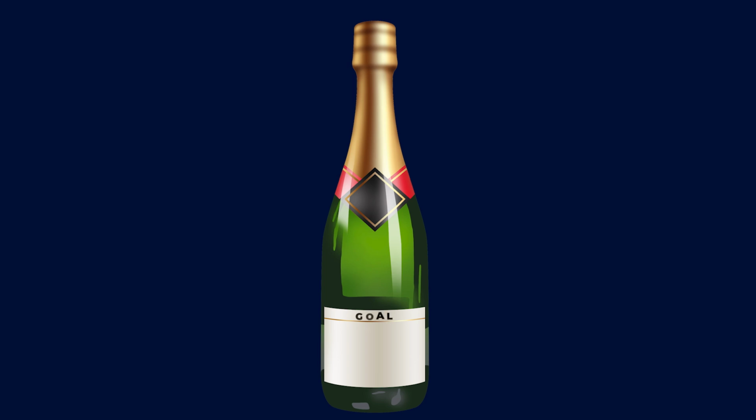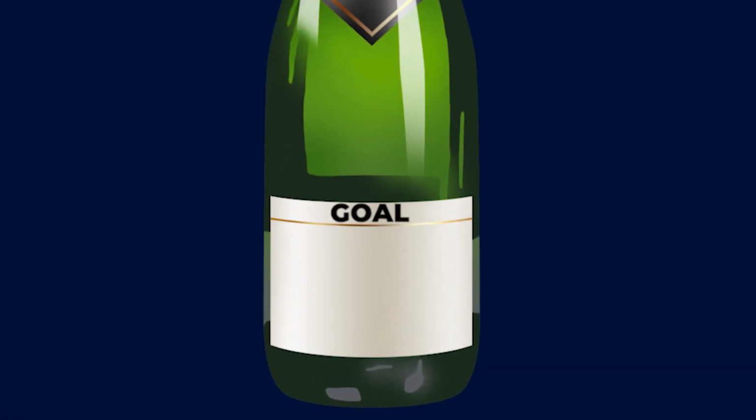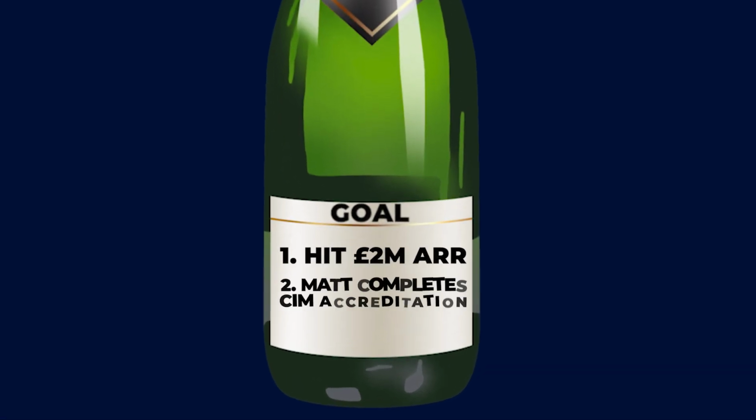When we were first scaling our original business, Hopper HQ, we actually had a wall of champagne bottles, each of which with an individual tag stating a goal. These goals range from revenue milestones to some of the personal challenges that our team were going through. And whenever we hit a goal, the business would pause, celebrate the progress before just jumping into the next one. It really created an amazing culture.